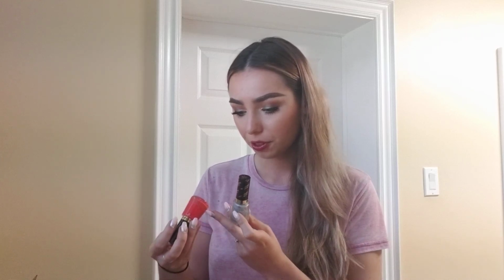That's been a love. I also have two nail polishes that I quickly want to mention that I've been enjoying a lot. They're both from Revlon, and the first one is the Revlon nail polish in Fearless, and it's just a really beautiful red color. It's super summery, it's just so pretty, and I'm loving this for toes, nails, everything. I can't get enough of this color, and I've been wearing it honestly non-stop. I have it on my toes right now as well.